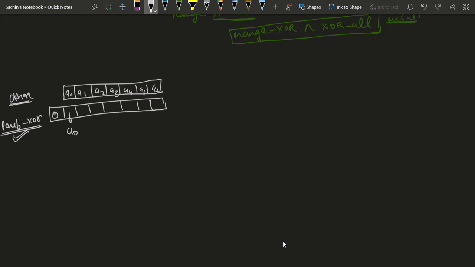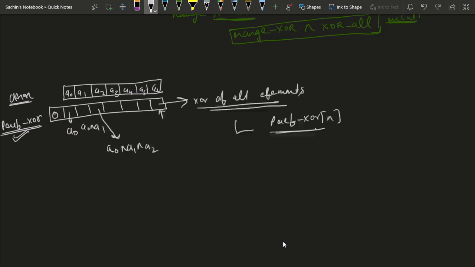So you can get the XOR of all elements just by referring to the nth value of this prefix XOR array. So we have calculated the XOR of all the elements.